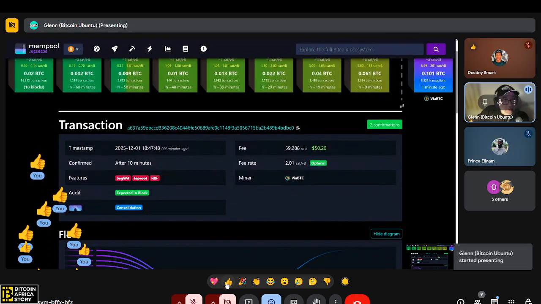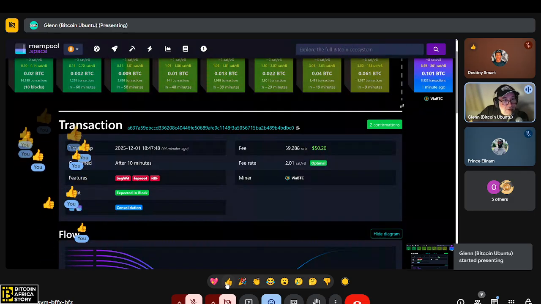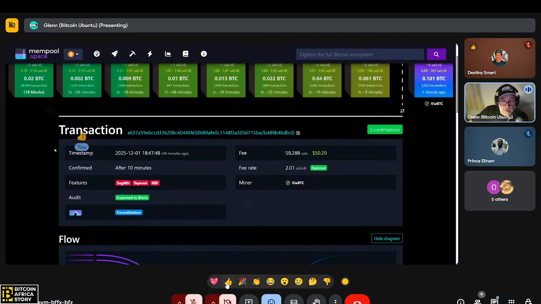So dollar cost averaging is a solid investment strategy when it comes to, well, any asset really, but it works very well for volatile assets like Bitcoin. The strategy is that you just buy a set amount of Bitcoin at a set time on a regular basis. The benefit of this is that it smooths out the volatility.